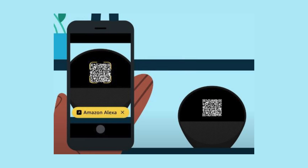Now, let's move on to the next step: scanning the QR code that appears on your Echo Spot. After the device powers on and initializes, you'll see a QR code displayed on the screen. Using your smartphone, open the camera app and point it at the QR code. A notification should pop up prompting you to open a link — tap on the notification to proceed. This link will help you quickly connect your Echo Spot to your Alexa app, streamlining the setup process.